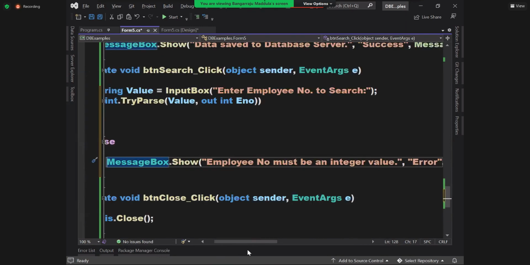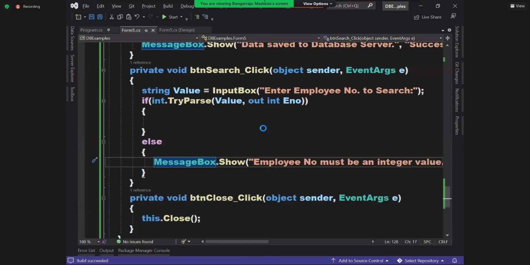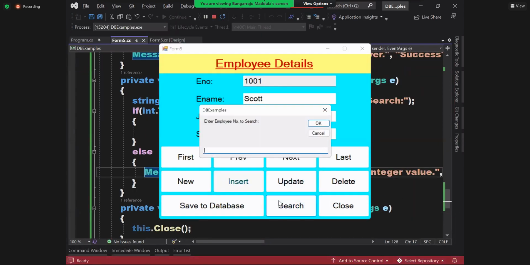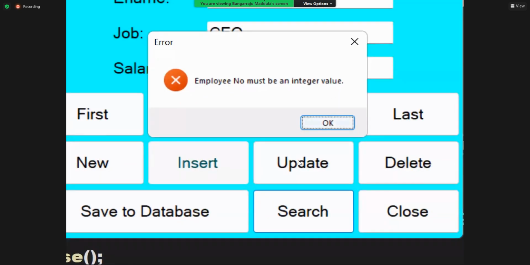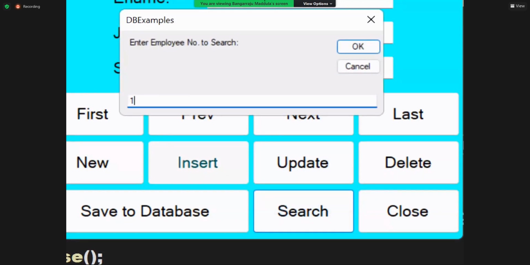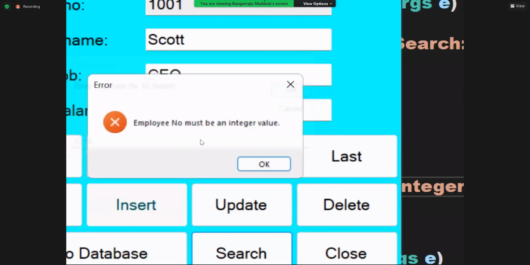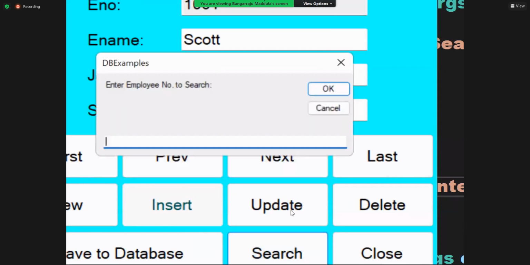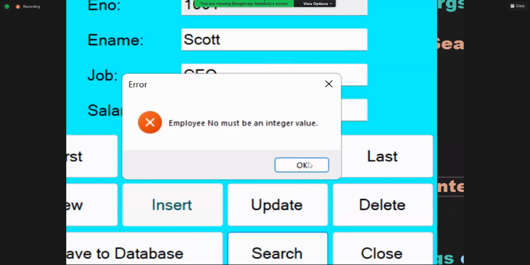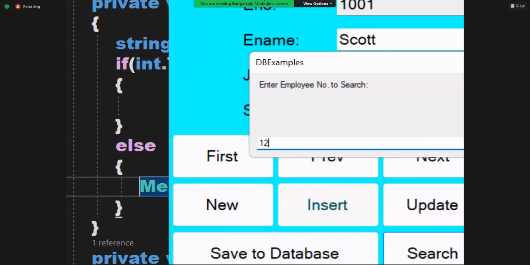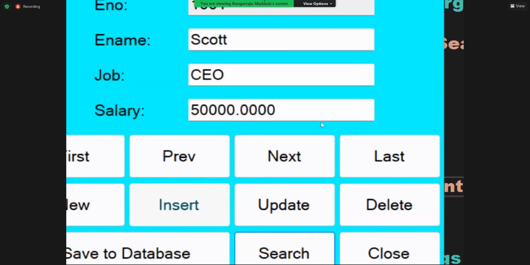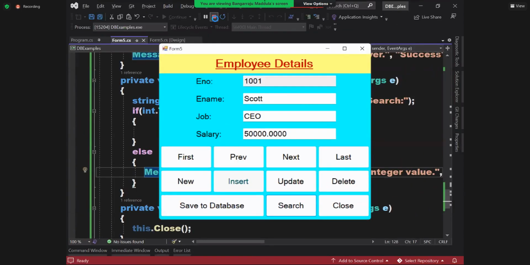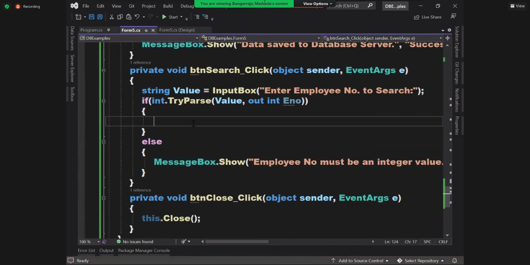Okay. So now you guys watch it. I'm running it. I'm entering hello. Invalid. It gives employee number must be integer. I'm entering a decimal value 12.56. Invalid. I am not entering a value. I am entering the number 1, 2, 3, 4. No error. That's not there now. Whether it exists in the array is secondary. Our first check is integer or not. That's what we are doing now. Is it clear?